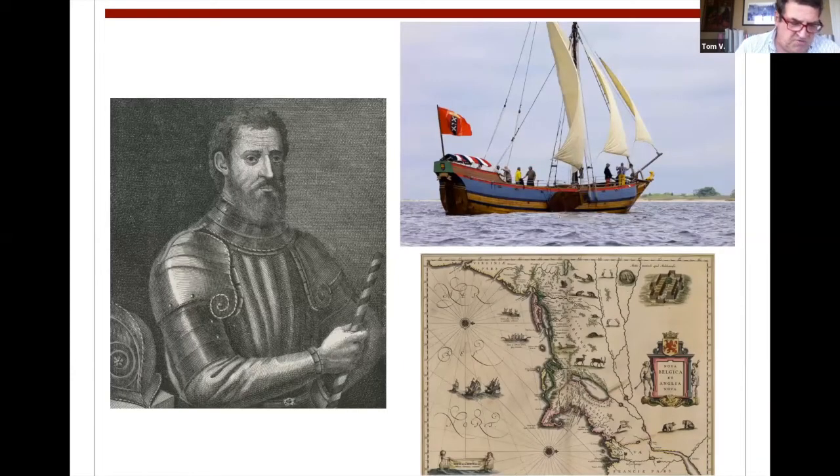Italian explorer Giovanni da Verrazzano was the first known European to sail these waters in 1524, though legends of much earlier Viking visits persist. In his ship's log, Verrazzano mentioned that he saw an island full of hills and covered with trees, which ultimately became known as Block Island, after Dutch explorer Adriaen Block, who passed by in 1614 aboard the Onrust. And you can see a replica of the Onrust on the upper right-hand side of your screen there.